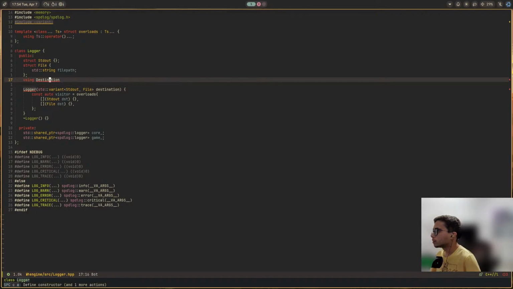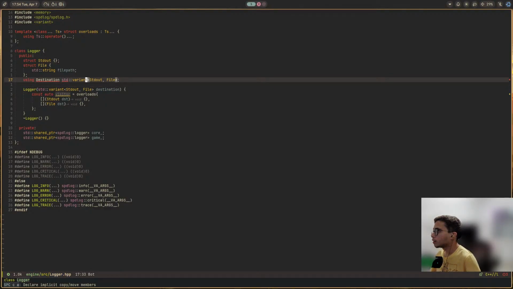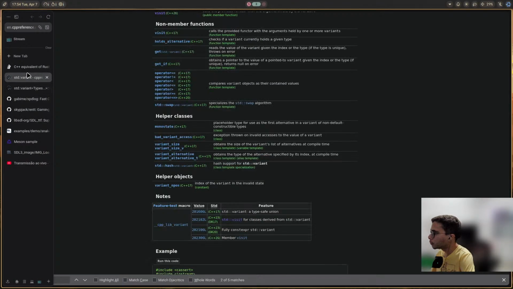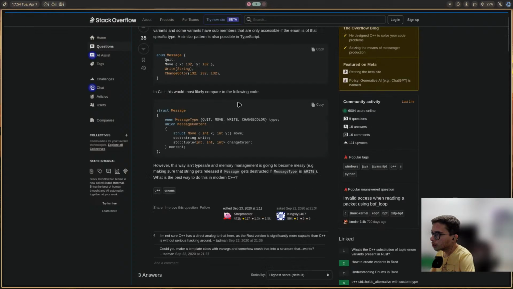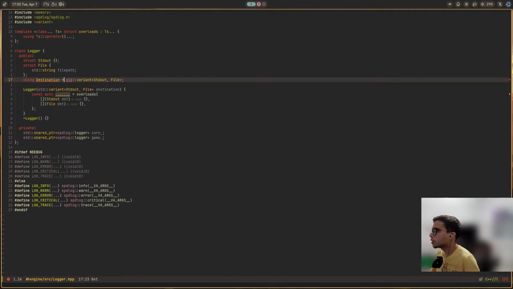We come here, paste, and yeah, it didn't work. I don't know very well how to use that using keyword. Oh, I was missing the equals sign. Now it's working.